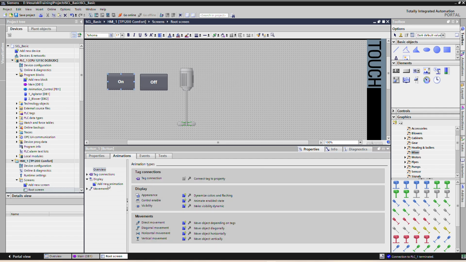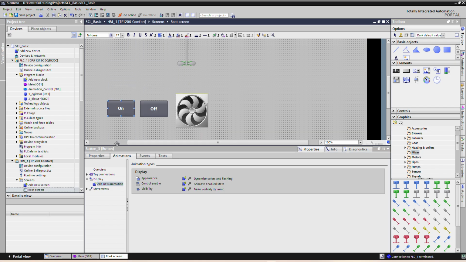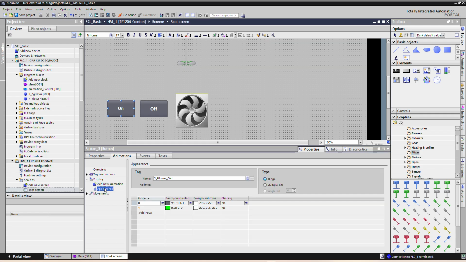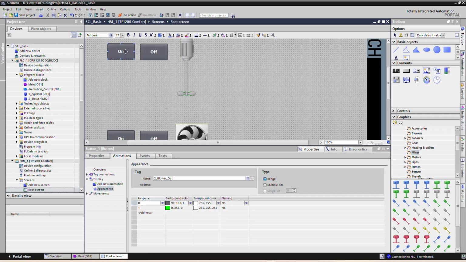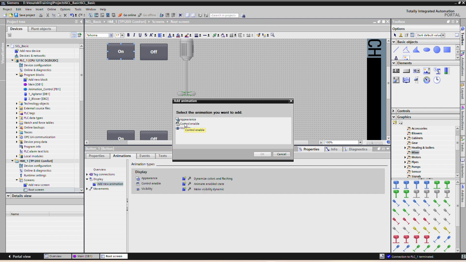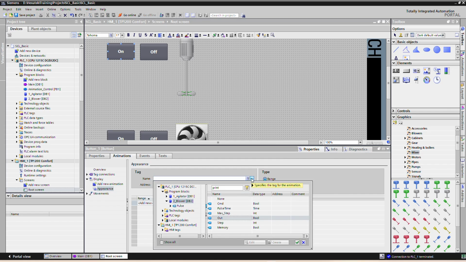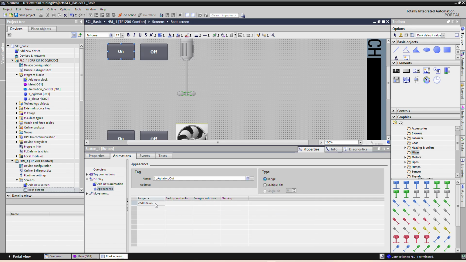So for this also, blower, and here control appearance, agitator out, and this one green. So now it is ready.